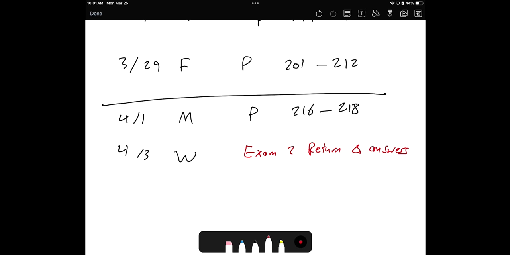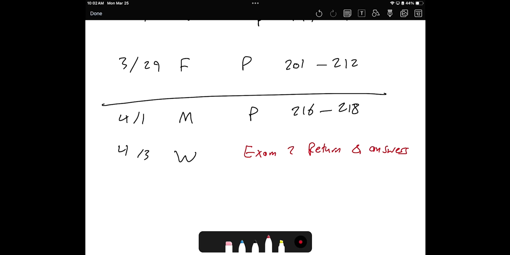That's the timeline. Okay? Most likely the TA will take care of grading the exam, and also will take care of the Wednesday lecture on 4/3. That lecture will not be recorded. I will not be here, the TA will take care of it. Then there will be an announcement about the grades. So again, they will be posted on Canvas.